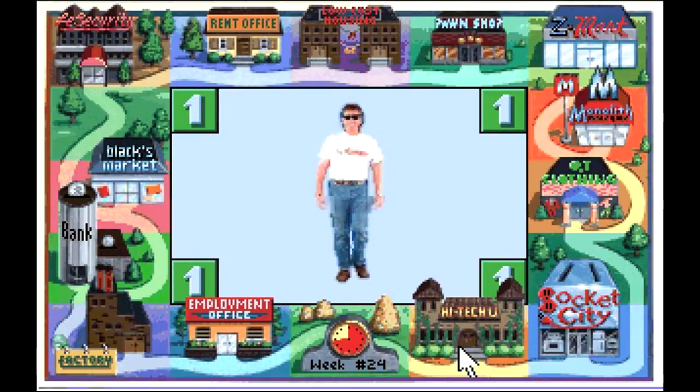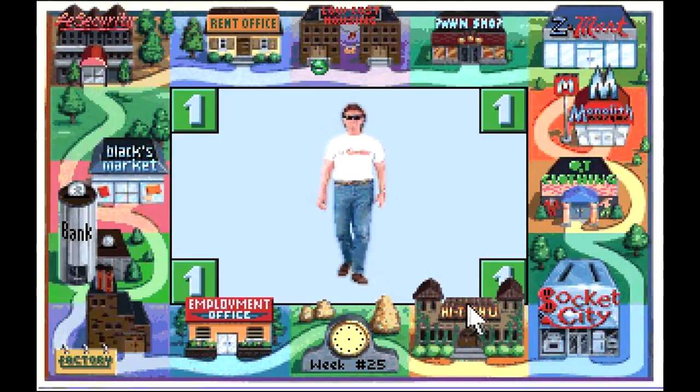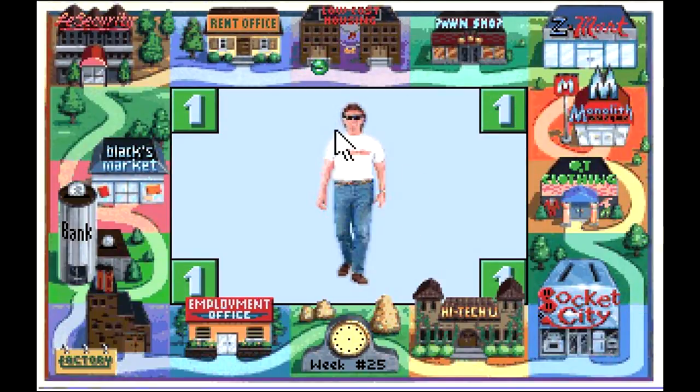Alright, now we're enrolled in school, so we'll go back to High Tech U. And we will grab ourselves some edumacation. We'll go grad school. No more time left for class. Go home. You spent the weekend in a hotel because they had to fumigate your apartment. Ah, hurts my heart. Alright, let's check out our score.